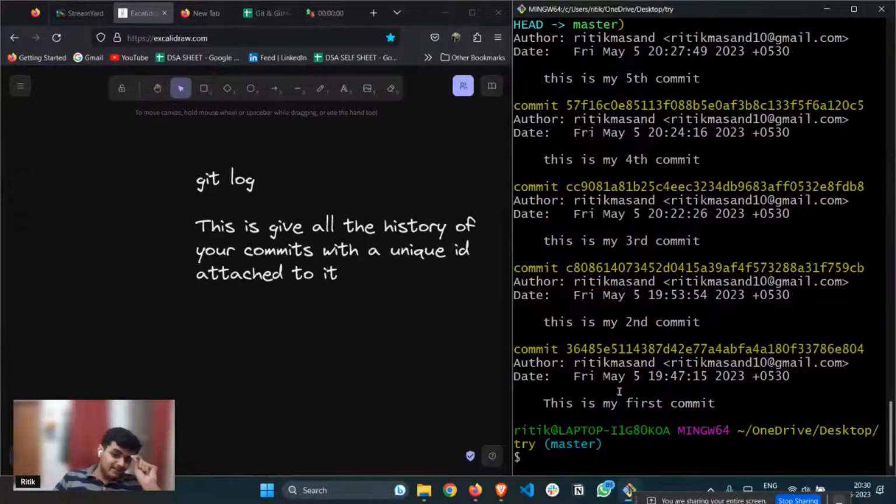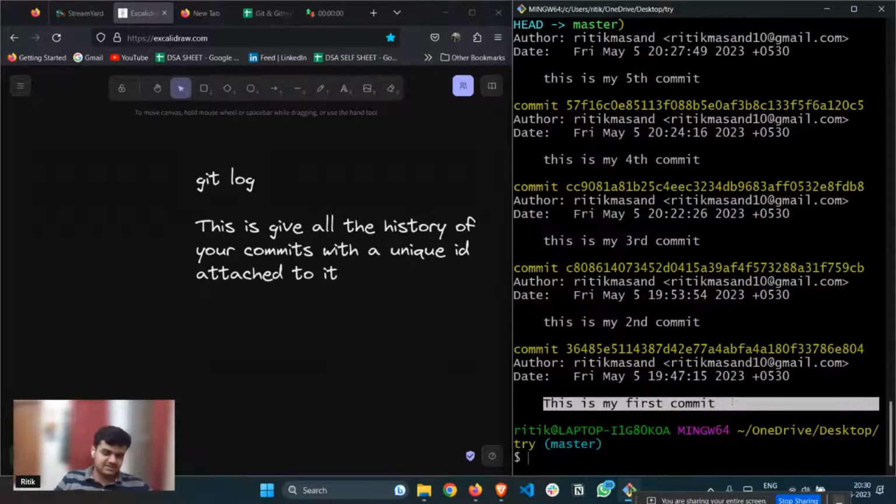And someone was asking, can I leave the message blank? You cannot, because this is where the message will appear. I made a commit on March 5, that is Friday, that is today, at 7:47 and 15 seconds. And what was the message of my commit? It was this: this is my first commit.